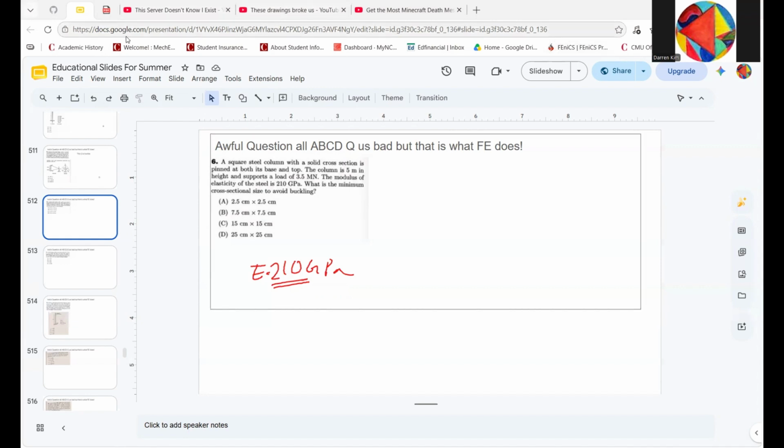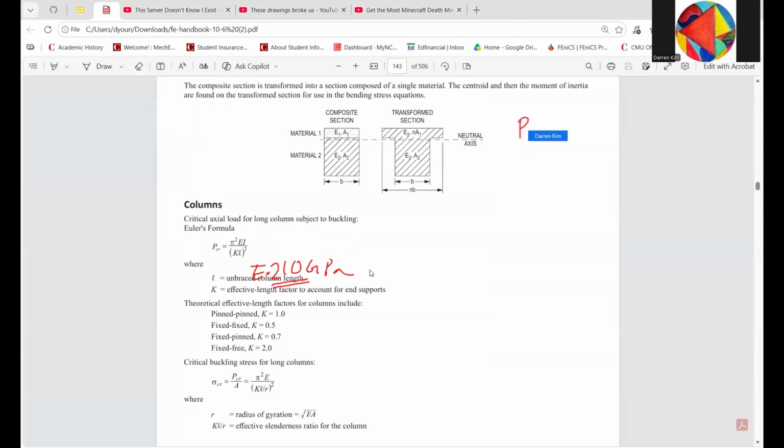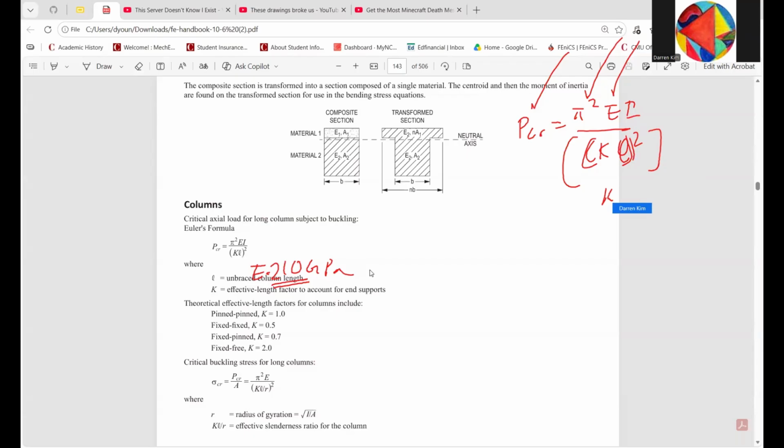We all know what to do. It's pinned, right? So that means we can apply this powerful equation we have, which is P_cr equals pi squared E I over (K L) squared. Remember those two, this is squared by this. We're given this portion, this portion, and this portion because K equals 1 for that. So the only thing we don't have is I, which we're going to solve. We need that to get the cross-sectional B or H.